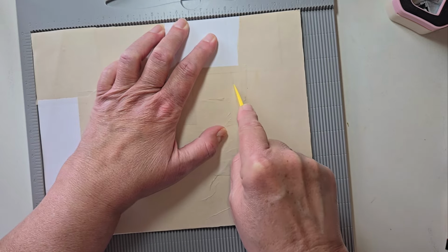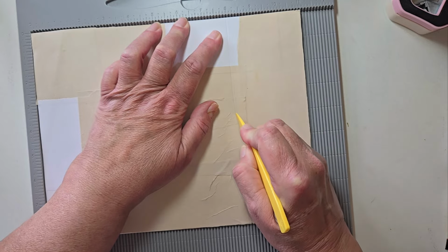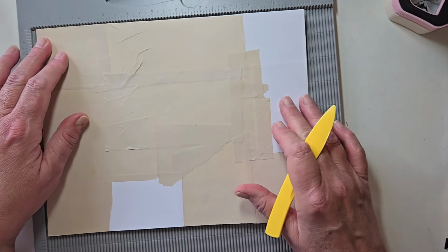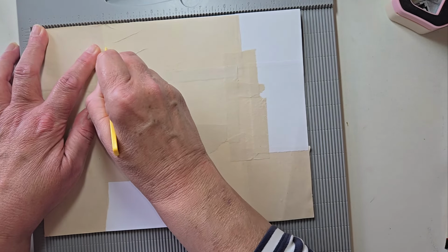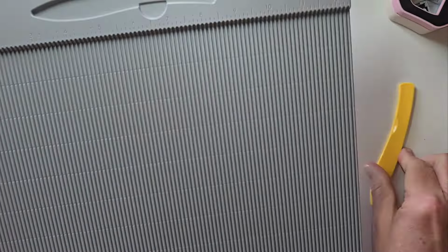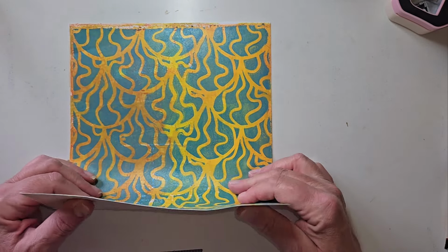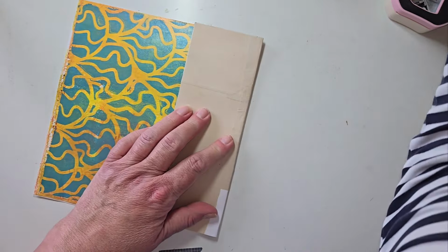And do it again. Oh, it's going all over. Okay. Pay closer attention. Well, turn it around. I'm at 3 inches. Will this help? I don't know. But I was way off. Okay, I think I've got a somewhat decent line there. Let's put this in before it falls into the Bermuda Triangle of my life. And I'm going to fold it this way first. I know it's not going to want to just volunteer to fold. But yeah, we got it. Bone folder, please.